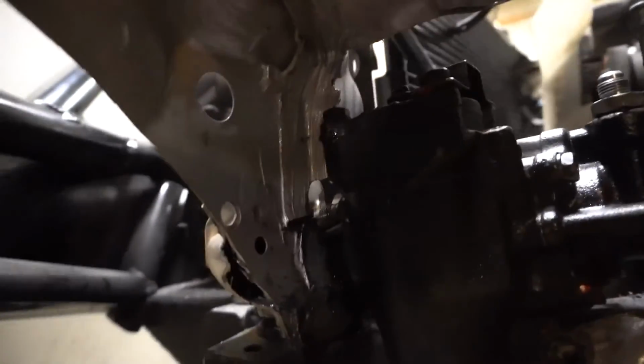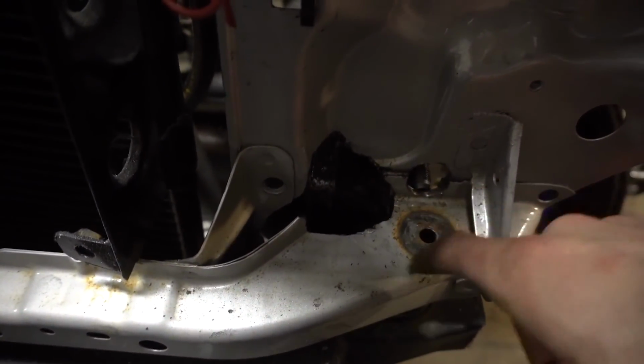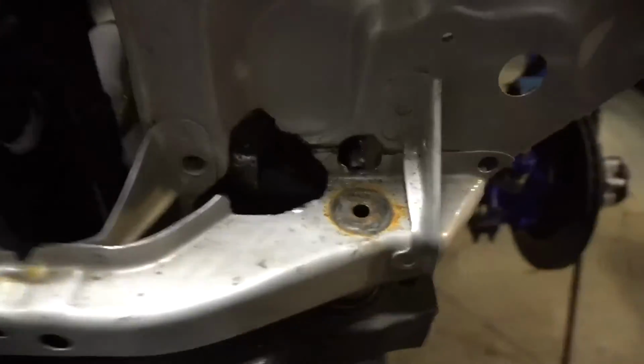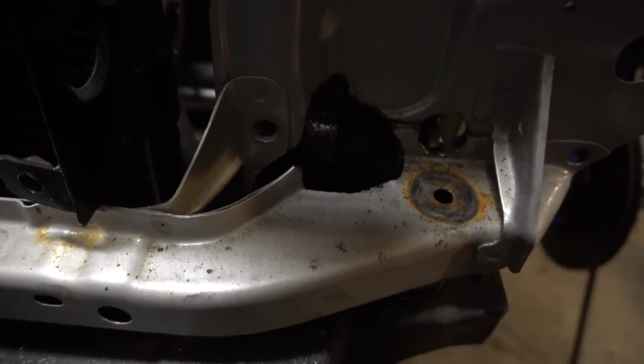Alrighty, so as you can see, that little fitting there lines up perfectly, not where I want it to be, but we now have a solution that's not going to be as big of a pain. We're going to drill that out so the bolt, washer and everything go all the way through into the second layer down here, and it bolts on from there. Then we'll cut that out and clearance it, and everything should be golden.